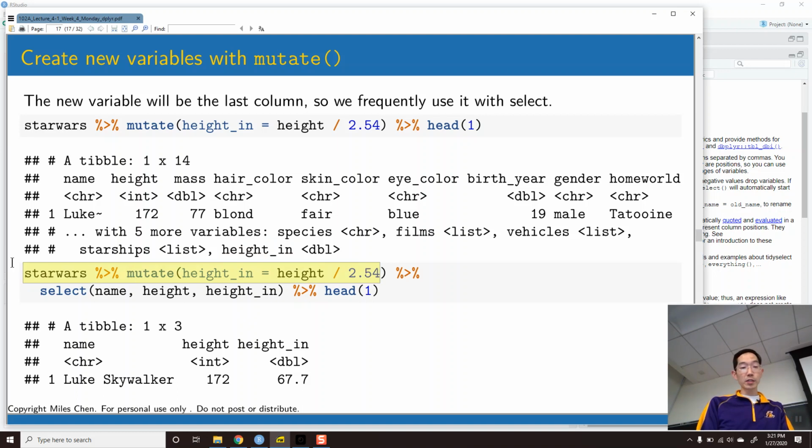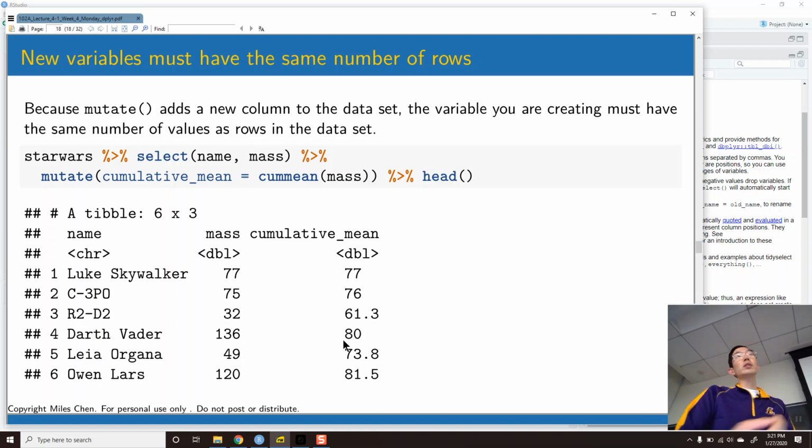So keep in mind, this part is basically this result here where we've got 14 columns, and from there, we're going to select these 3 columns: name, height, and height in inches. Okay, so we get Luke Skywalker in centimeters has a height of 172. In inches, that's 67.7. Okay, about 5'8". 5'7". Okay, so that's mutate.